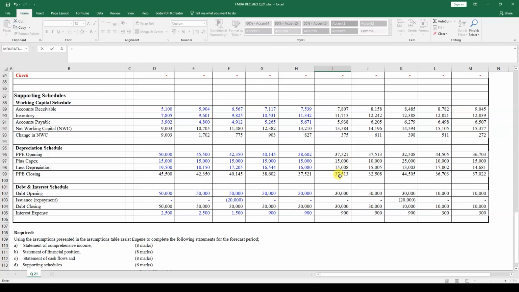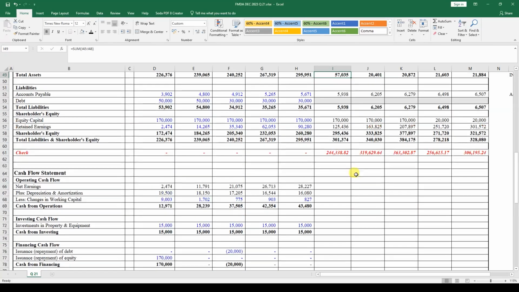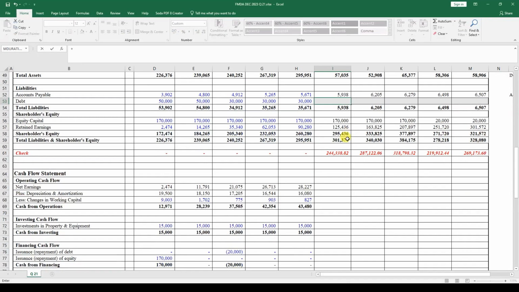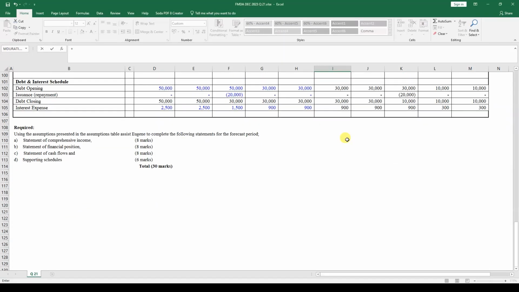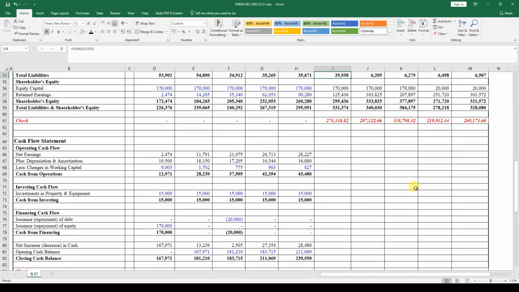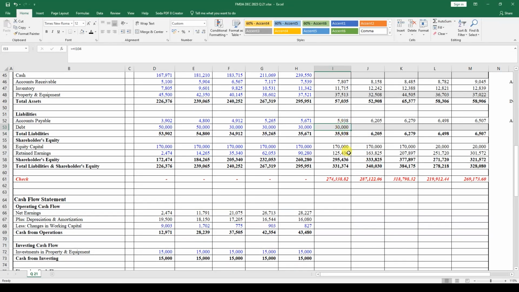So we are saying it's going to be this value here, the closing. You're reporting at the end of the financial year, so we pick the closing balance there, and we drag it towards the right. Remember, it's just the sum of all of them. As well, the debt, we pick the closing debt, which is right here. Closing debt should be that. We can just drag it, Control R.